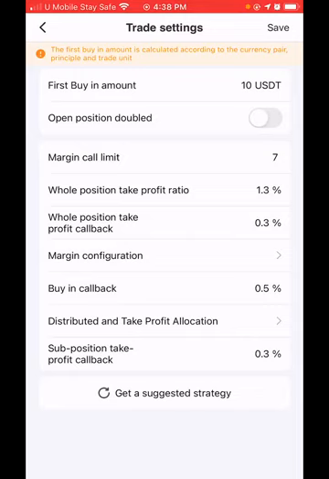So right now, I'm going to show you for people who have $100, how to do your first trading setting if you are new to ROYALQ. Now, if you are using my setting, I will always advise the people who use my setting to start with at least $160. But if you have $100, it's still okay to use my setting, but I'm going to show you how to do it. So you go ahead, because you are buying your first buy amount with $10, what you have left with you is $90.